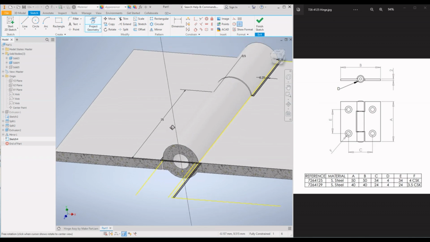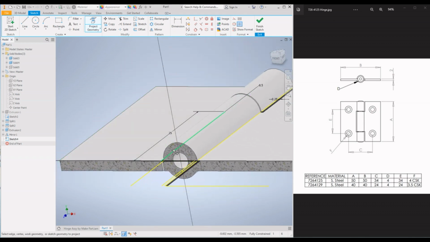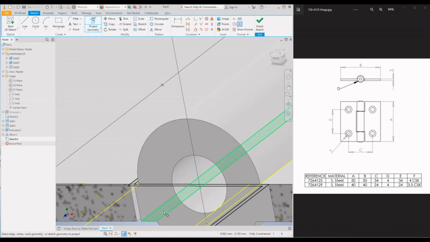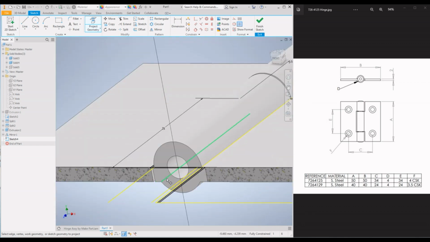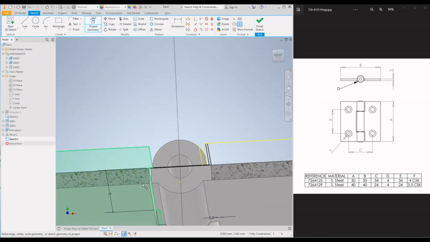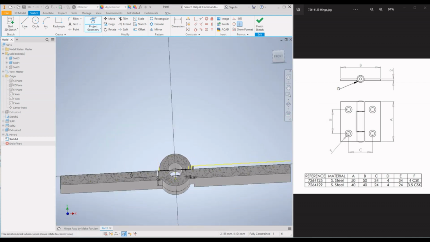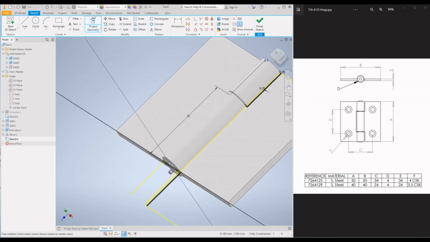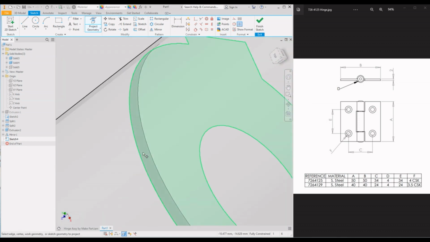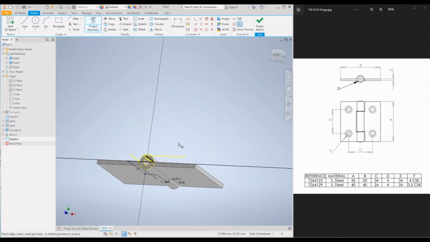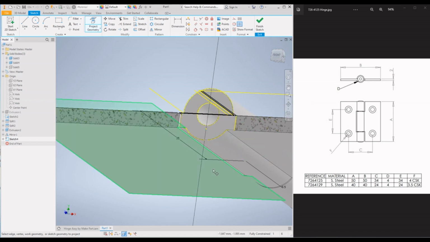Now again I'm going to project this surface onto the sketch plane. So you can select that surface, or you can select this side. It is the same surface, same profile.